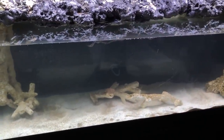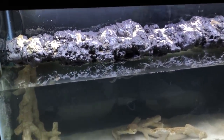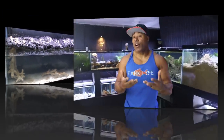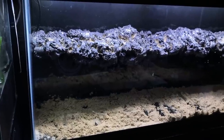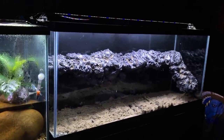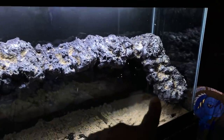So we have the whole package: seeded substrate from an established aquarium, live rock from other aquariums, a seeded sponge filter, and Fritzzyme bottled bacteria. We are good to go with adding inhabitants to this tank. One thing I want to mention is that the shelf I built can also be used for turtles — for those who keep turtles in an aquarium and need to build a turtle island or basking area, that design could work because it is strong enough to hold the weight of a quite heavy animal.